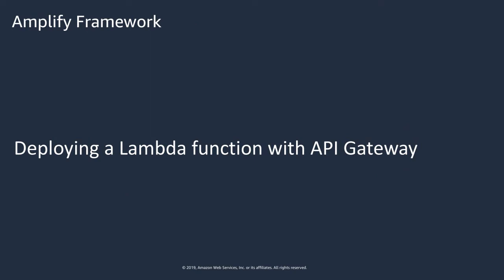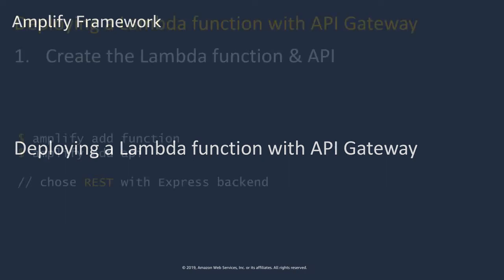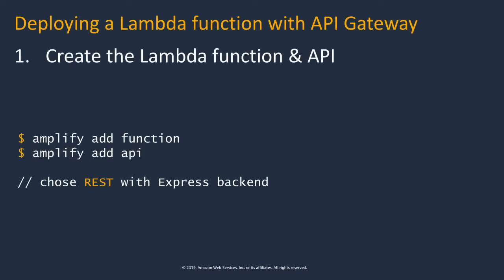So let's take a look at a quick demo or a quick overview in code of how this looks, deploying a Lambda function with API Gateway using AWS Amplify CLI. I mentioned earlier that the Lambda function is event-based. So when you're invoking a Lambda function, we want to decide which event we want to trigger this Lambda function. For our example, we want to trigger this Lambda function via an HTTP endpoint. That means we need not only the function, but also the HTTP endpoint or the API URL. So we have to add two things to get this to work.